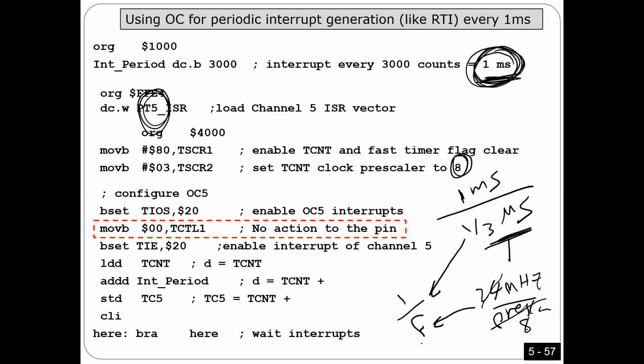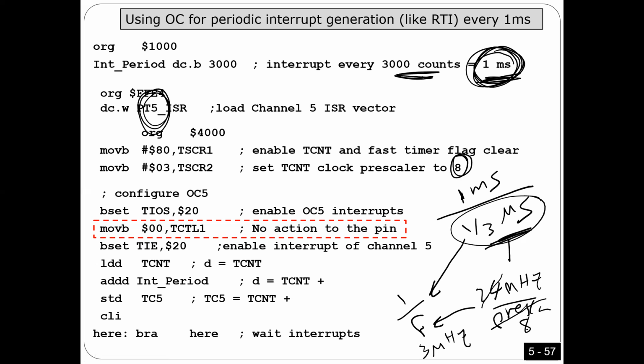So if the clock is actually 3 megahertz, right? Now you can get 1/3 microsecond. So this is the time for one count, 1/3 microsecond. Very interesting. Look, a microsecond is a very, very short time. We are talking about a third of a microsecond. So that means in order to make 1 millisecond, the timer has to count 3,000 times.